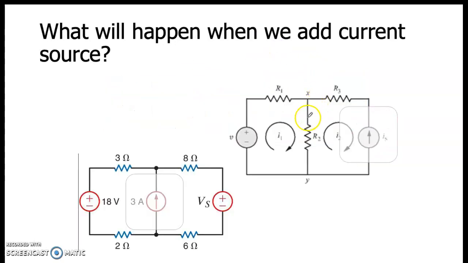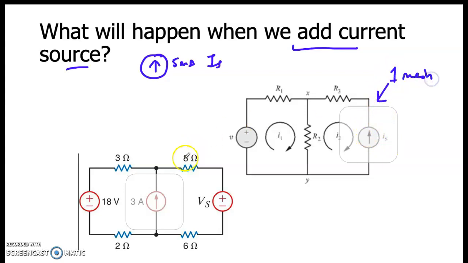Okay. So what is actually super mesh? What will happen when we start to add the current source? How do you know this is a current source? There is an arrow and it says here like 5 milliampere or some variable. So when there's an arrow, that is a current source. Where the current source is located matters. For example, in this case, the current source is located only at one mesh. And in this one, the current source is located between two loops, or between two meshes.